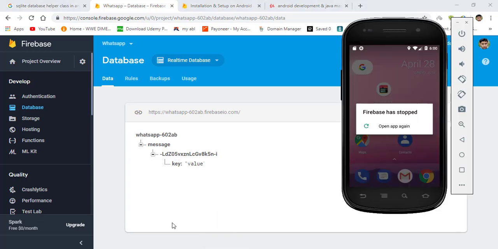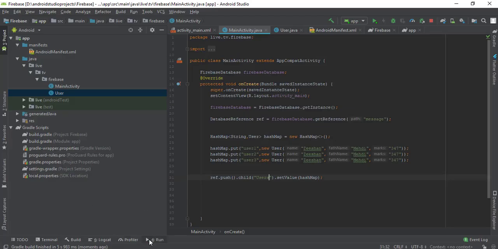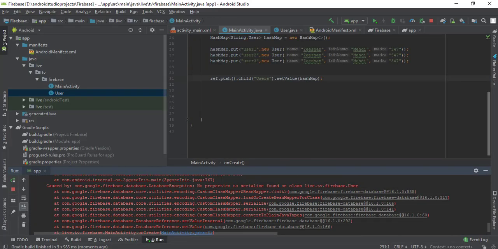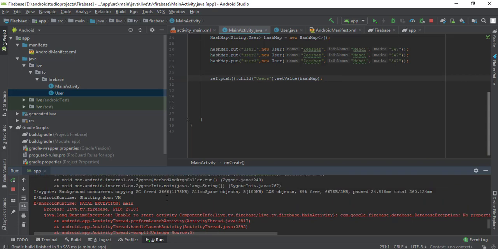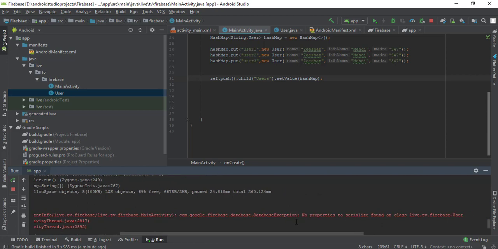Oh, there is an exception, and what's that? No properties to serialize found on class user. Let me check what this says here.